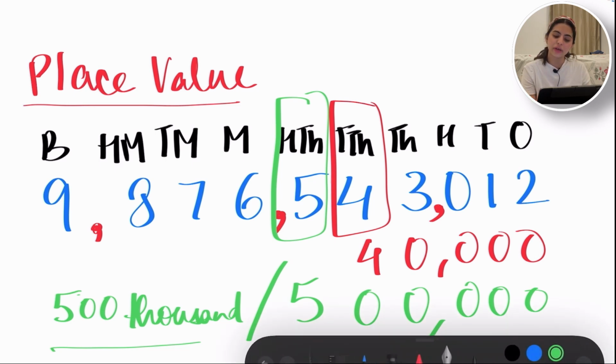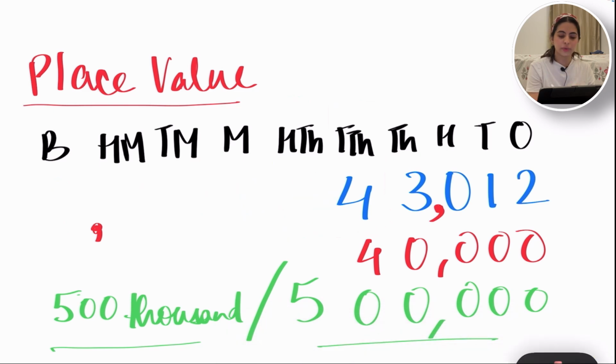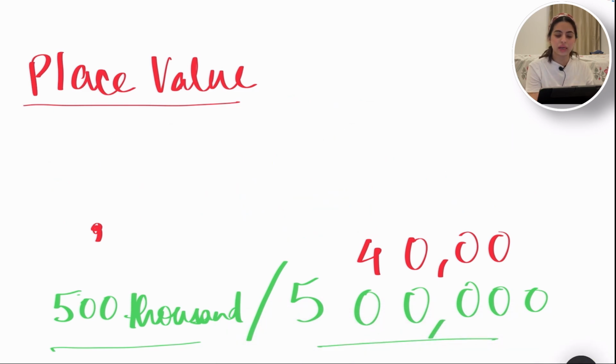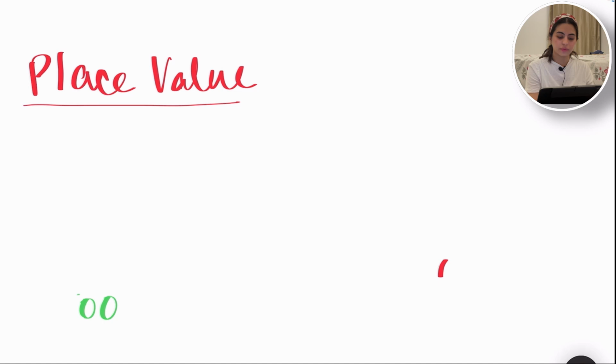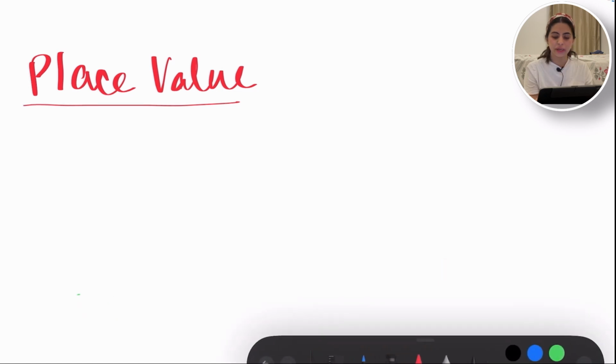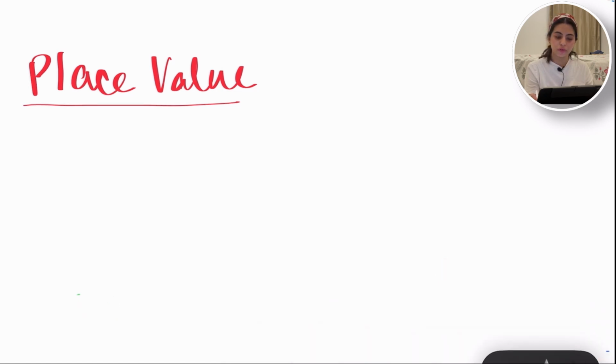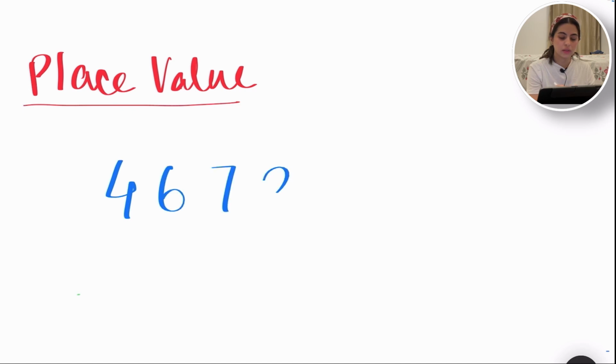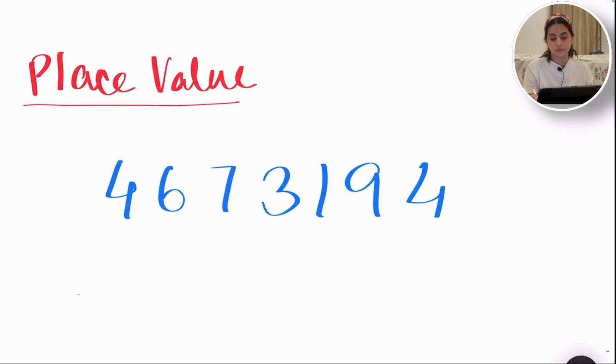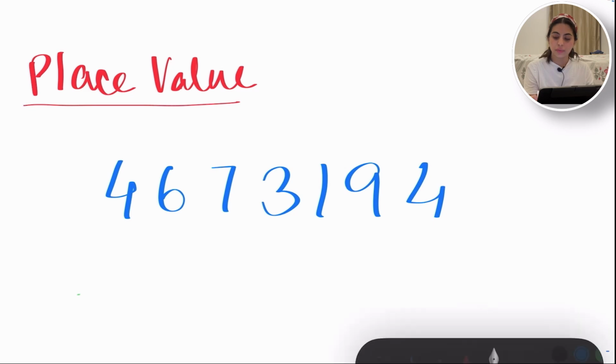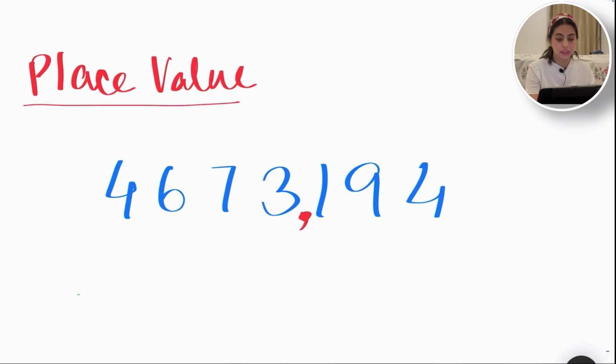I hope you got it. Let me give you a trial question, and this time I am erasing the places and you will be writing them on your own like I told you before. So if the number is this, and now, because of the commas, you will see this is the international system. Because I have put the commas like this, you should be able to realize that this is the international system, and then you can write down on top the places.